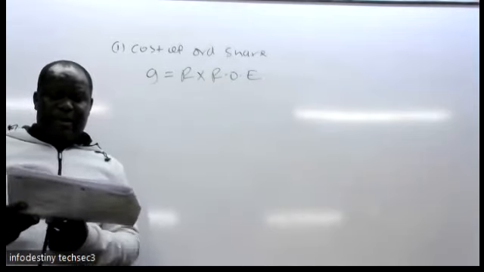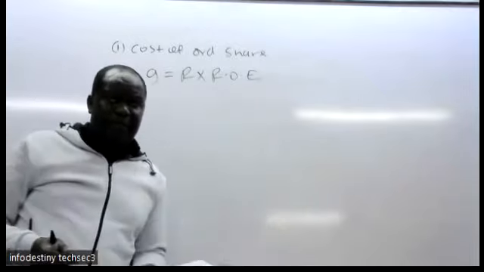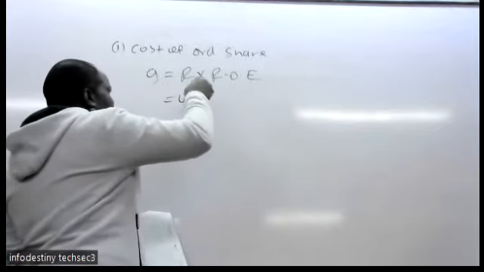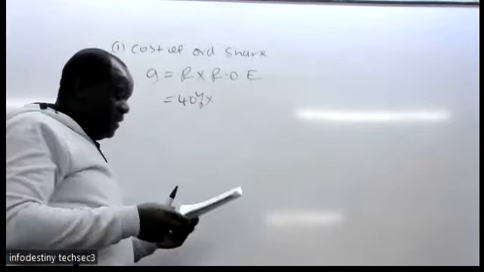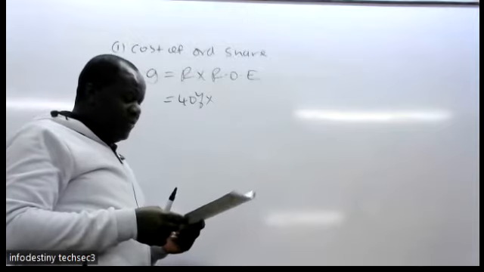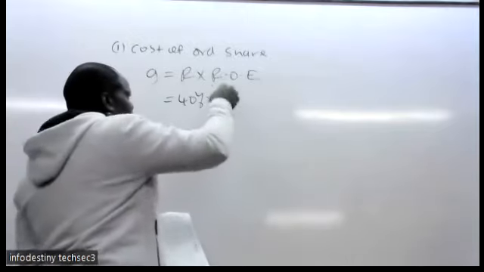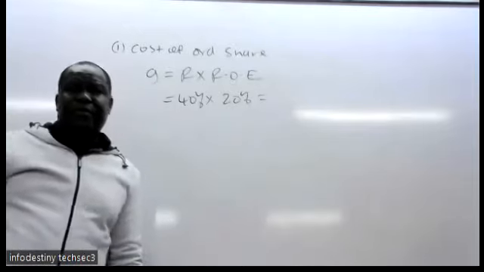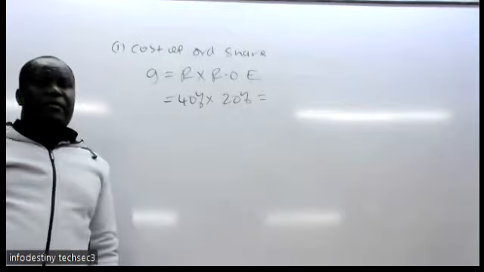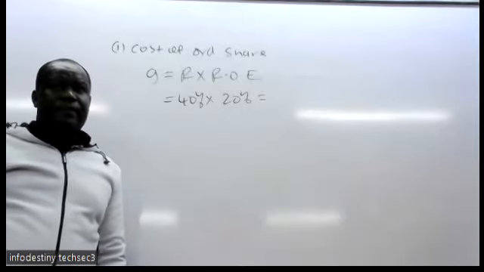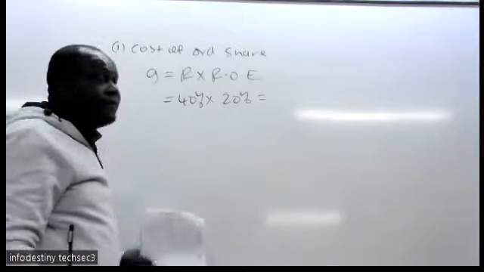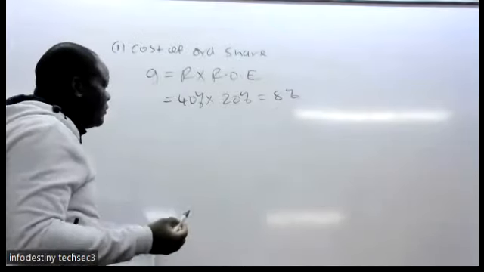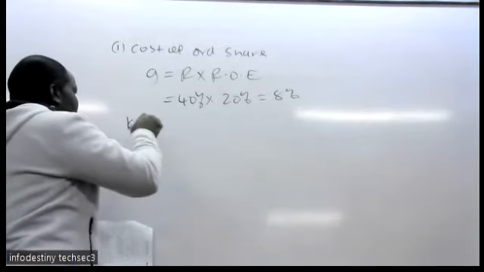When you go to note number 3, the firm adopts a 60% dividend payout ratio. It means the retained percent, so the retention ratio will be 40%. Then return on equity is also given as 20%. So now that should give you the constant growth rate: 8%. After that, we calculate the cost of the ordinary share, which is Ke.